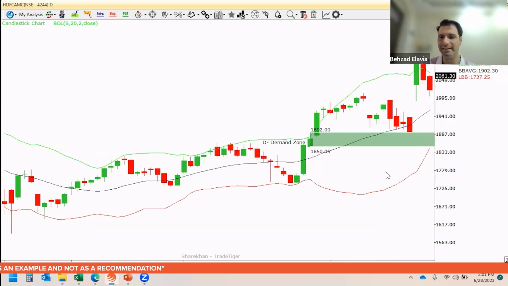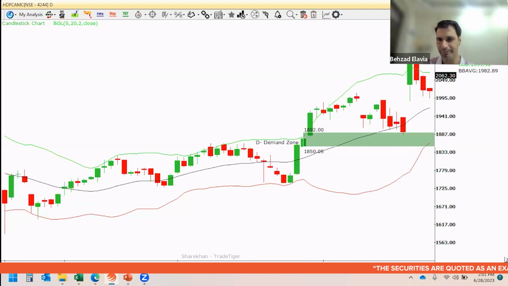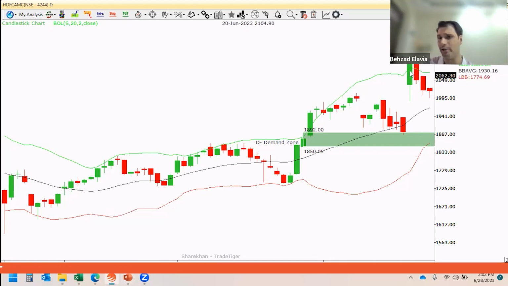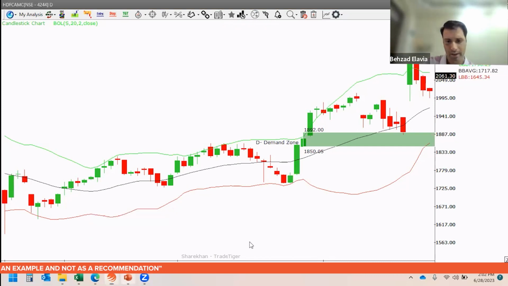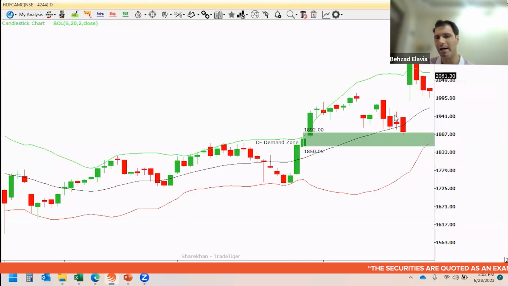And if you notice this, the stock directly gaps up in our favor, achieving our targets of more than 2053 levels. It made a high of approximately 2127 levels over here, which means our target number 2 was definitely hit. 2053 was target number 2, and we have achieved more than target number 2 over here.